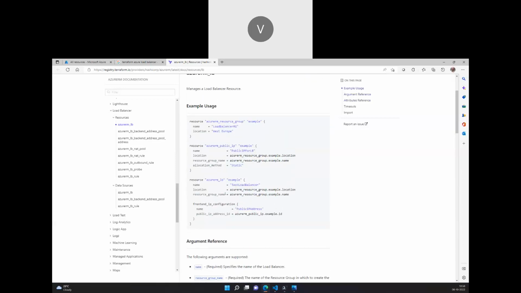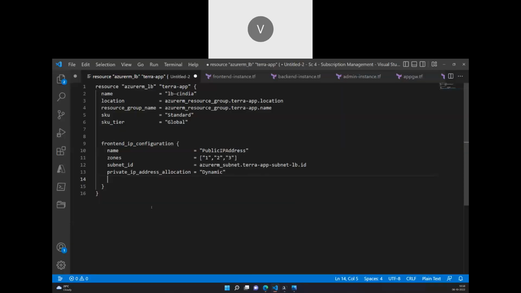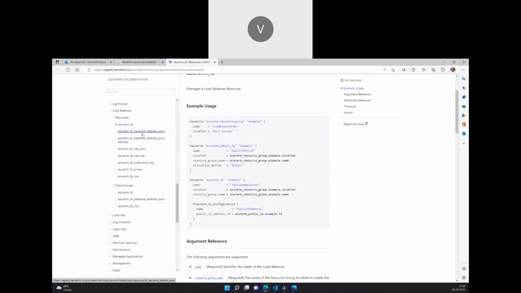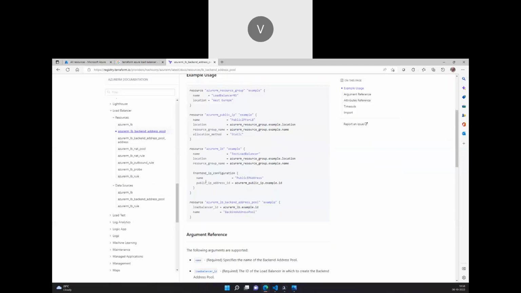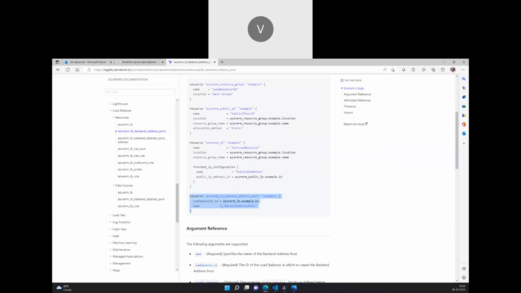So we are done with the load balancer configuration here, but a few more things we need to take care of. I configured a front end IP. Now I have to configure a backend. So the backend address pool, this is the one. I'm going to copy this.